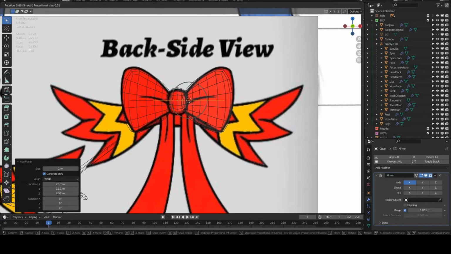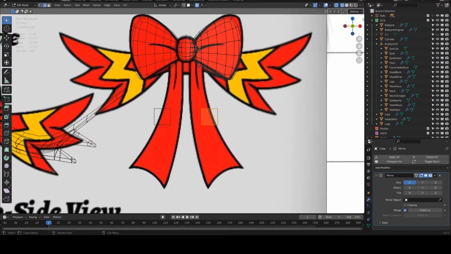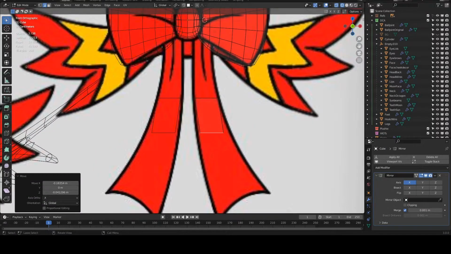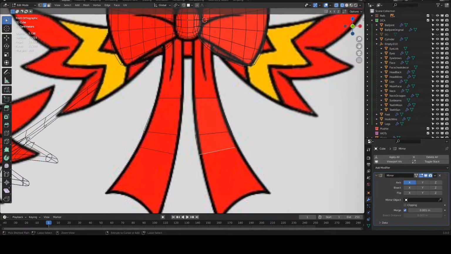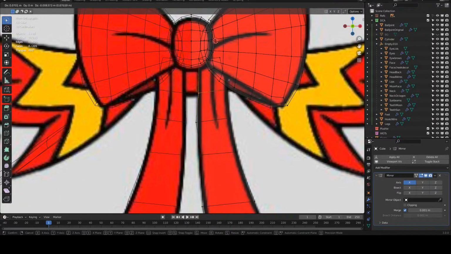Plane, S X, scale it down, turn on partial editing, bring it in, scaling that down, and now we're just moving the verts in place for this one.